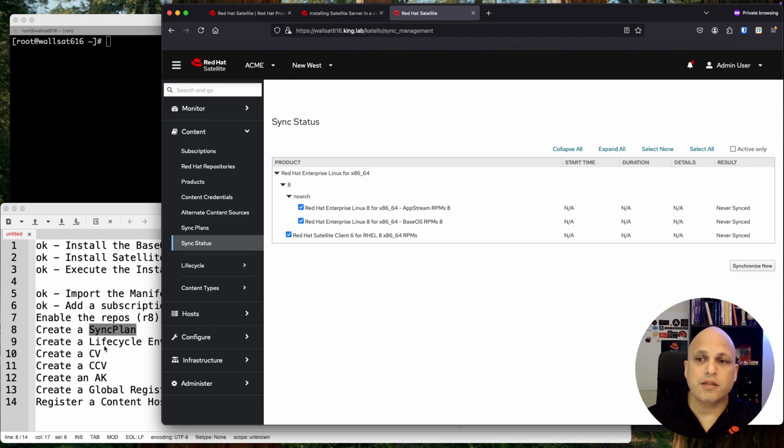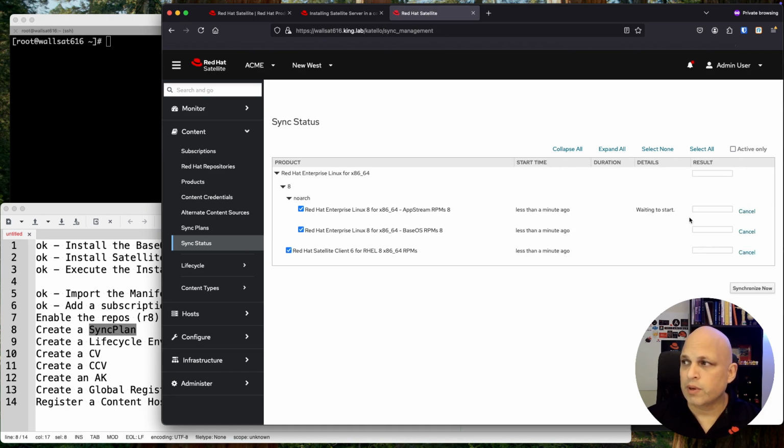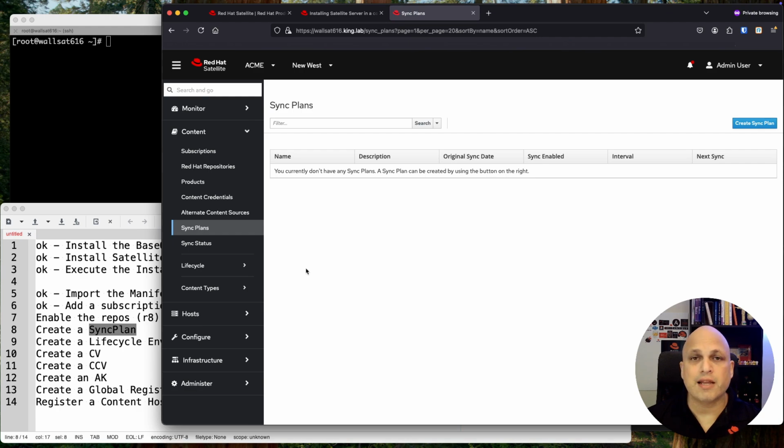Another way is using SyncPlan, and SyncPlan is the feature that will sync this content daily. Can we do both? Yes, definitely we can. Let me click on synchronize now. This will start the synchronization on this page. We can see the process and the information over here. But let's go to SyncPlan. And we can see that I have no entry on SyncPlan.